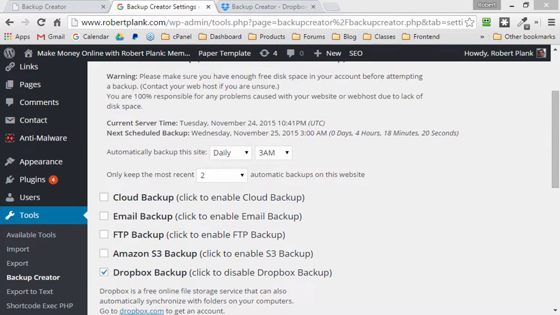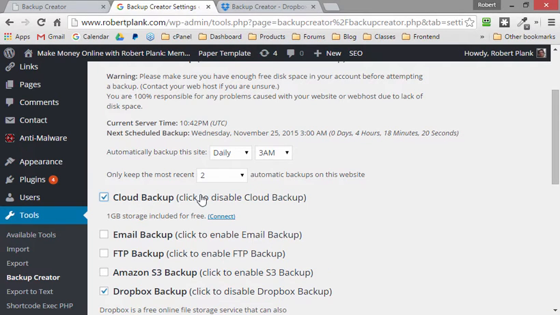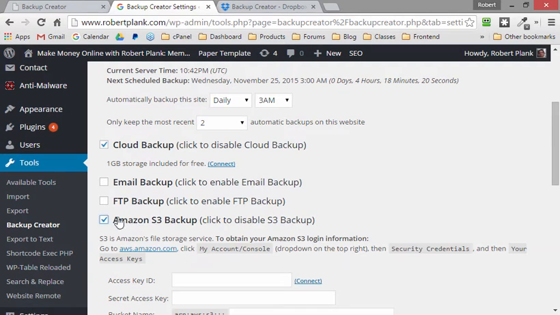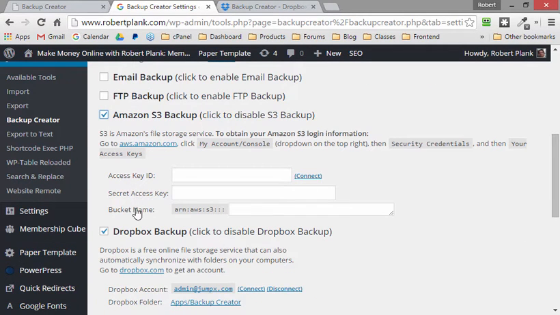So Dropbox is great, but what if you prefer other storage, or what if you just want to have as many copies of this thing as possible? We can click on the box to put it in the Backup Creator Cloud Backup, and let's even add it to Amazon S3. We check this box, and it asks for these 3 pieces of information. And this might be a little tricky the first time you see it because Amazon, instead of saying a username, they say key ID. And instead of saying password, they say access key. And instead of saying folder, they say bucket name.